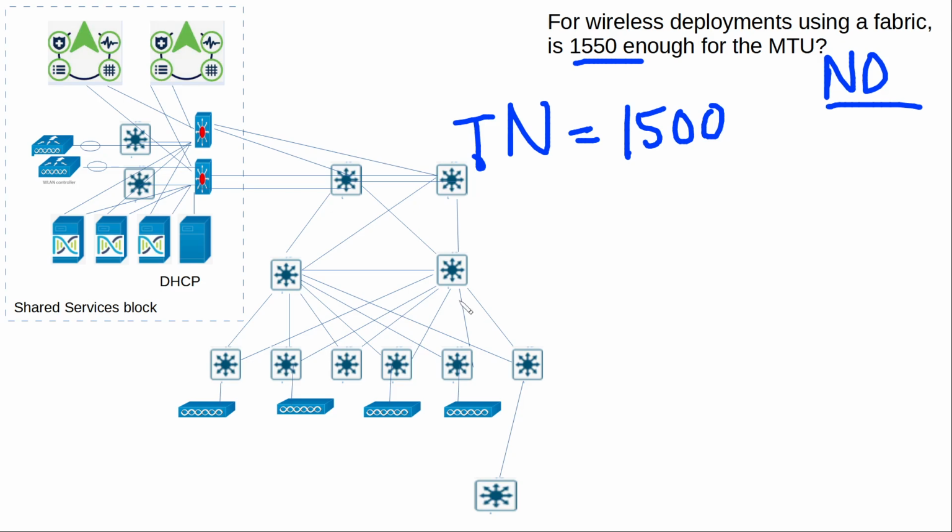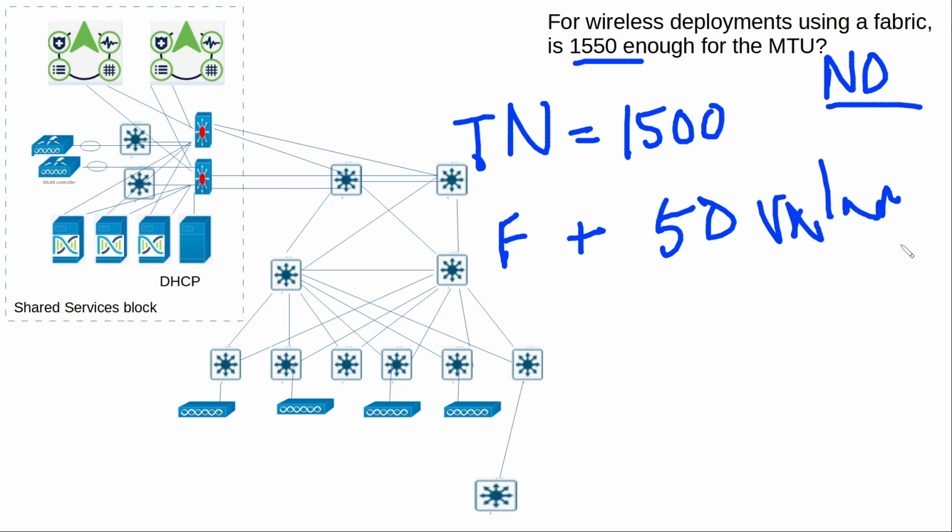Remember that when using a fabric, we are going to add 50 bytes for the VXLAN tunnel. But when using wireless, remember that wireless requires the usage of a CAPWAP tunnel, and we are going to transport this CAPWAP tunnel using VXLAN.